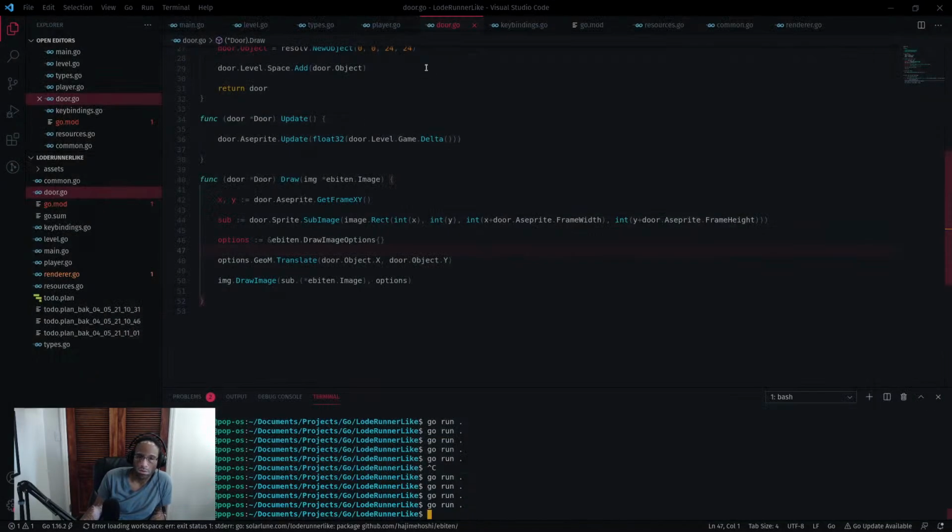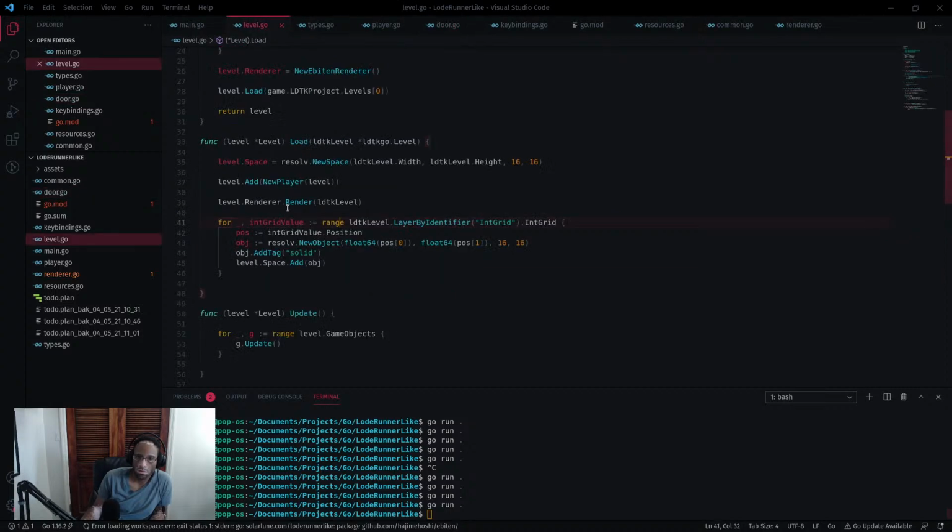Okay. So we just have to go to level, or we load the level.